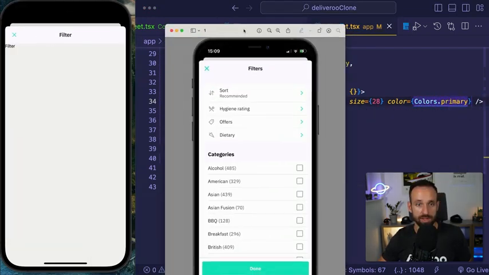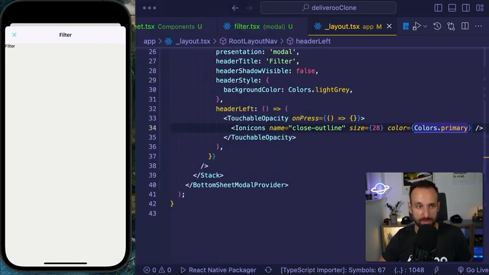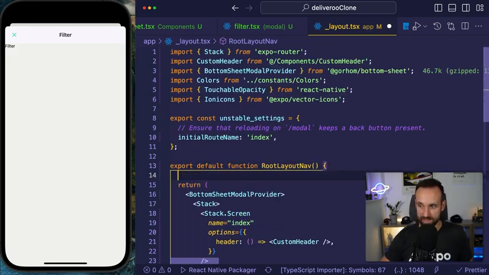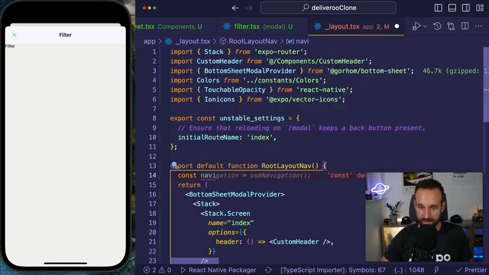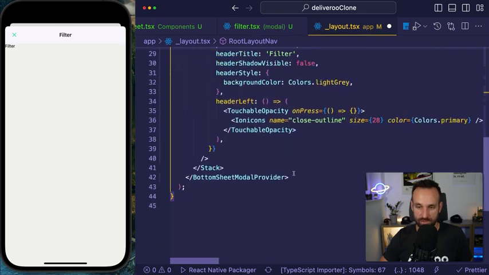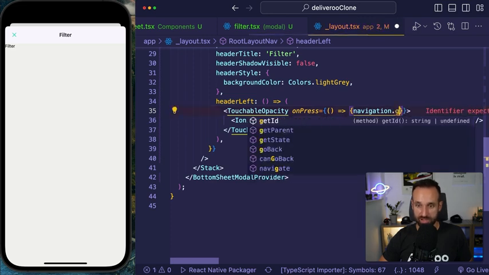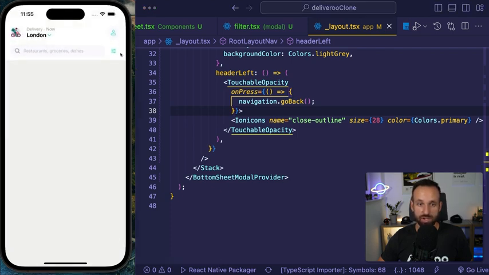Okay, so perfect. Looks pretty close to this. We just need to make sure that once we got the background of this page, that the background colors are aligned. And then the close is actually closing this page. So we can inject our navigation with a hook here. So let's say const navigation equals useNavigation, and that will allow us to easily access it. I mean, we could have also just wrapped it in a link component. That wouldn't have made a big change. So now I'm just going to say navigation.goBack, and with that in place we can click it and we would just move back.